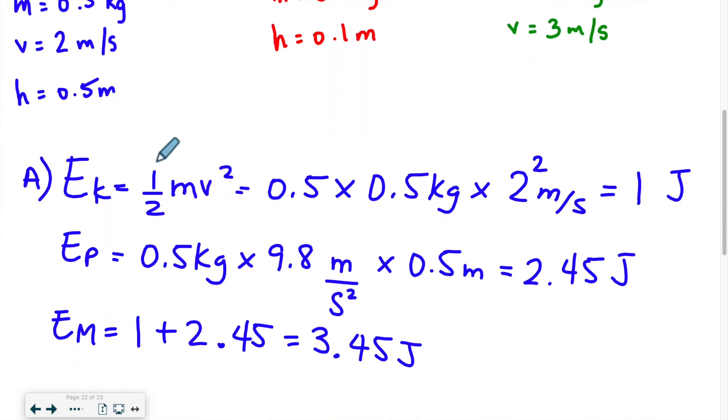So that is what I did over here. EK is equal to one half MV squared. So the one half, I put 0.5 times half a kilo times the speed which is 2 squared. It gives me one joule. Then if I calculate the potential energy, I have M times G times H. This gives me 2.45 joules. And then I have my two values, 1 and 2.45. I know that if I add them up, I'll get the mechanical energy, which is 3.45. Now this is great because now I know that my mechanical energy is supposed to stay the same all the time. It is a constant value for any given system. So 3.45 joules will be a constant value for my mechanical energy.